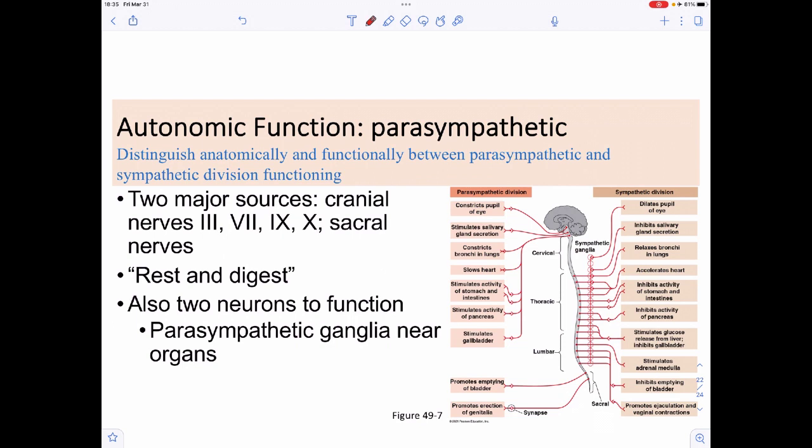This is in contrast to what we call the parasympathetic division of the autonomic nervous system. These come from actually two different sources. One of those sources are called cranial nerves. So at some point you will probably end up learning about the cranial nerves: 3, 7, 9, and 10, which are the oculomotor, the facial, the glossopharyngeal, and the vagus nerve. Vagus being V-A-G-U-S, not Las Vegas. Of all these, it's the vagus nerve that's the big deal because the vagus nerve turns out to travel everywhere in your body. So if you actually were to look at it, it's this one right here, that's the vagus nerve. And then we also have some nerves from the bottom of your spinal cord, which are the sacral nerves, which are down here, that are associated with some parasympathetic functioning.